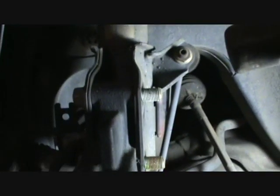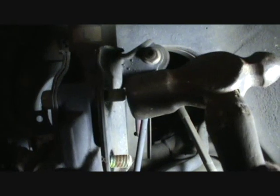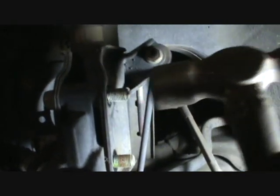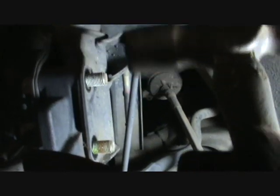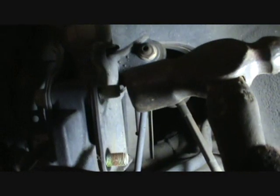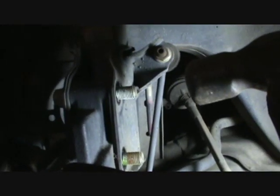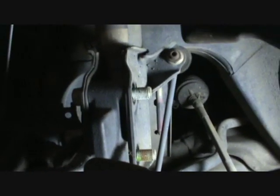But the reason why I'm using this punch is because, like I told you, I've made this mistake before more than once, and what I'm trying to make clear is don't be whacking on the end of these bolts with a hammer like this. It's okay if you have a plastic hammer. I don't have one, I broke mine, but you'll deform these things and they'll be junk. You won't be able to reuse them. So do not ever whack bolts like this, trying to knock them out with a hammer like this. Never.